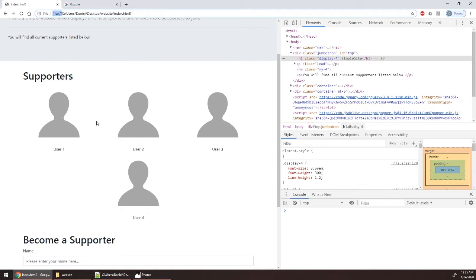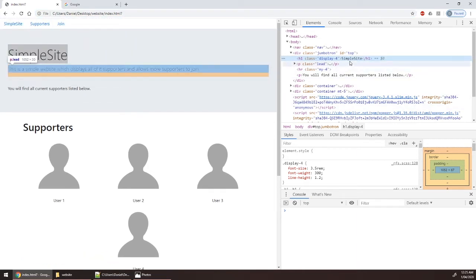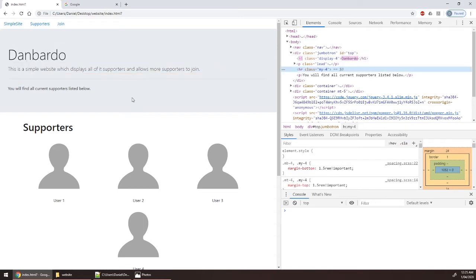Let's test this out a little. Let's edit the website in Google Chrome and see what happens. What I'll do is I'll change the header of the website. I'll change it to say Dan Bardo, and let's see what happens. Oh, cool. It looks like it's changed. Let's see if it's permanent. Let's refresh the page and see if the Dan Bardo stays. It didn't work. It's not permanent. And it's because we refreshed the page. When we refreshed the page, Google Chrome went back to the original index.html file and loaded the content.